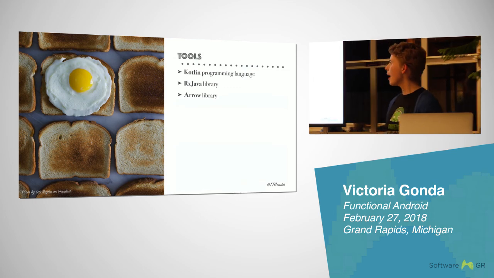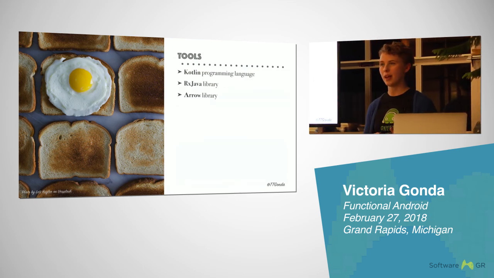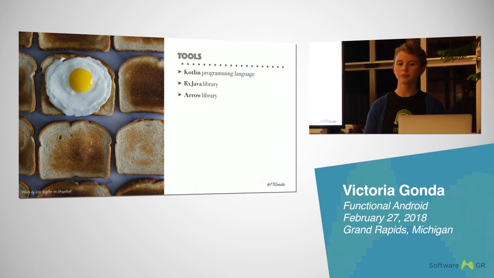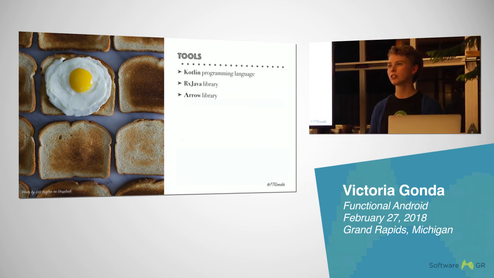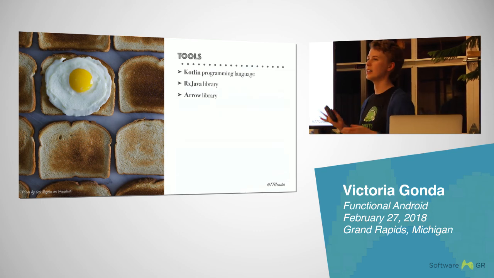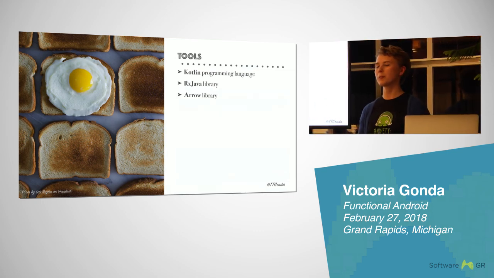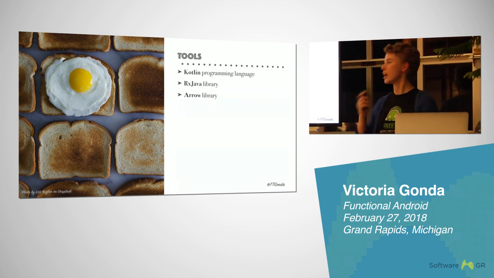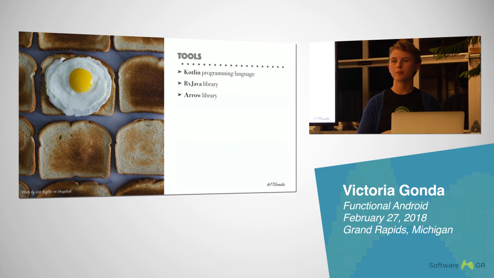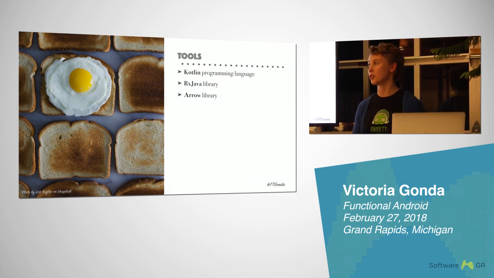And then Arrow. I haven't personally worked with it yet, but I've heard some great things about it. It's a library for typed functional programming in Kotlin. So if you're looking for some more of that pure functional programming with monads and such, in the functional programming lingo that I forgot after I graduated, Arrow will make you really happy. I can point you to some things if you're interested in checking it out.